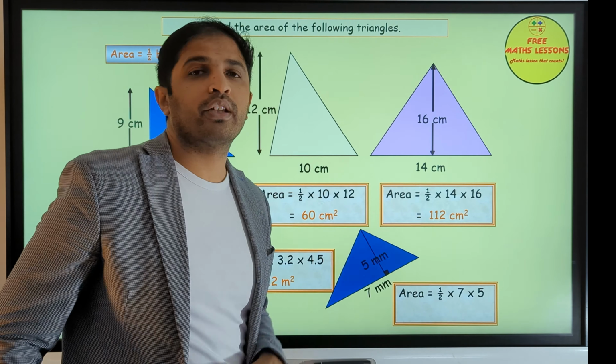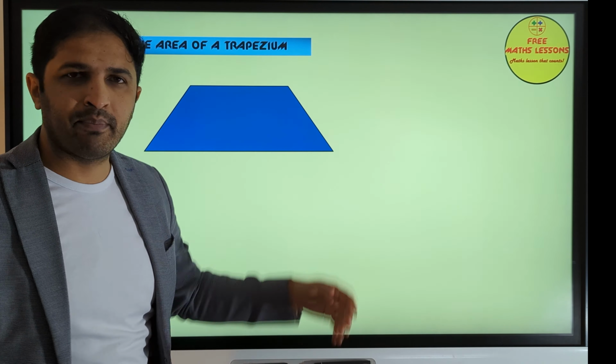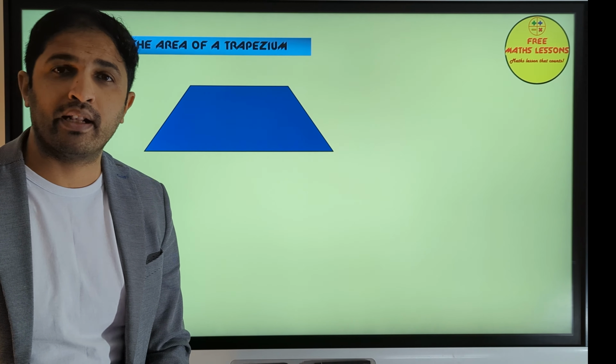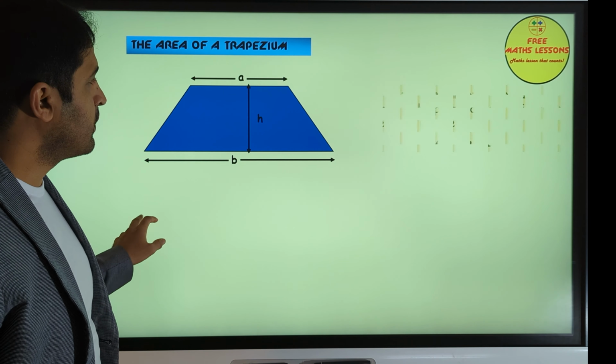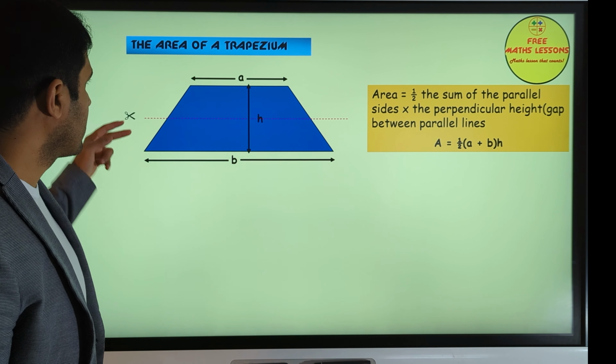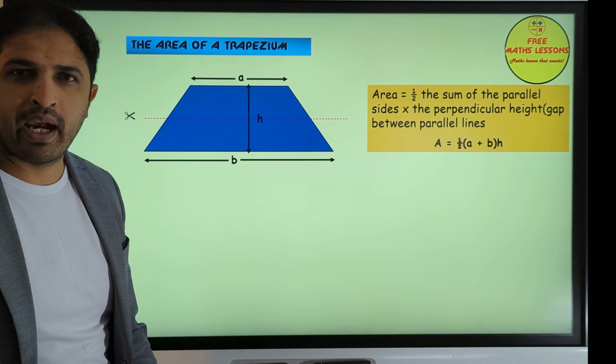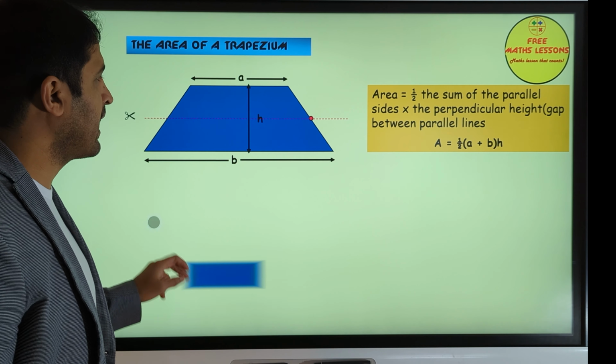Area of trapezium. Okay, there are two different ways you can do this. One, you can have the exact same trapezium and turn it around and it makes a parallelogram again. Exactly the same trapezium, turn it around, makes a parallelogram. Or you can do this, cut it in half and put it next to it. And that also makes a parallelogram. Okay, and we know the area of a parallelogram is.